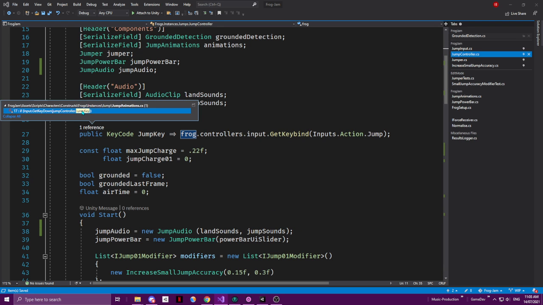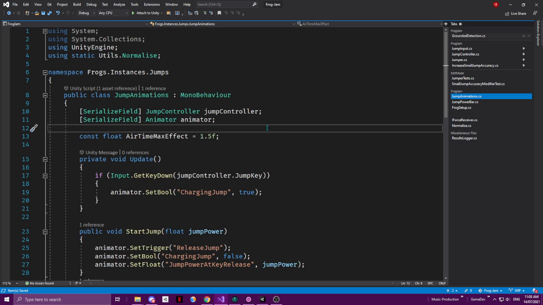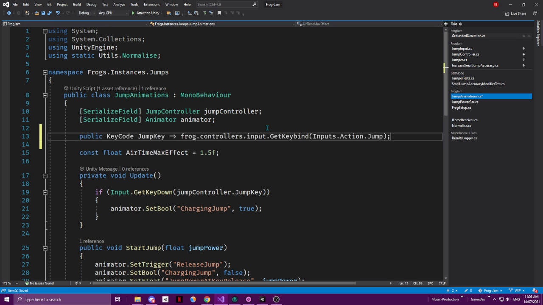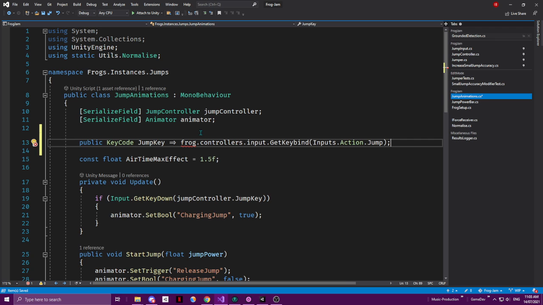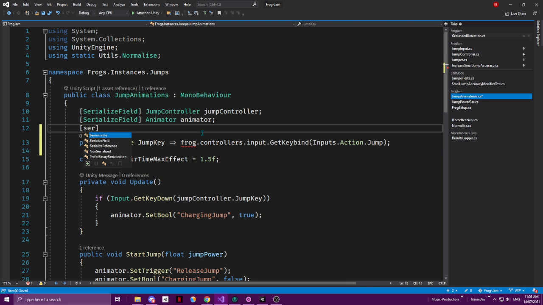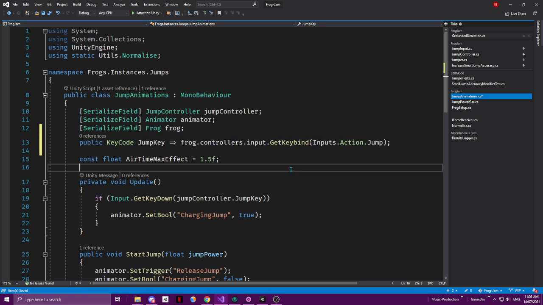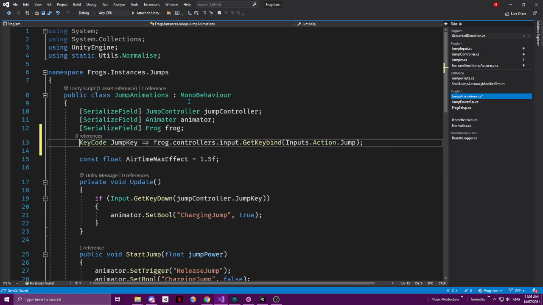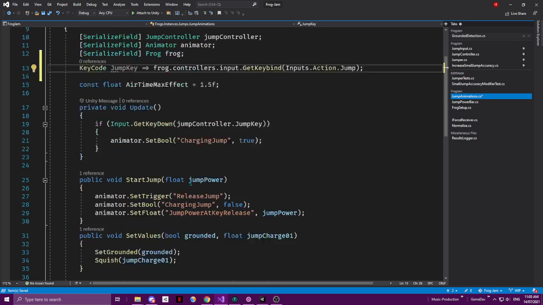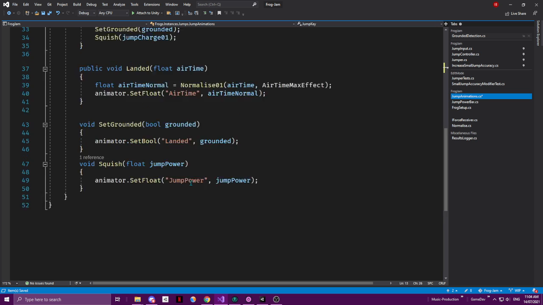Okay. Let's do it. Let's just do it. Jump key equals this. And then we're gonna serialize field. Frog. That doesn't need to be public. Jump key. Is there a setup?